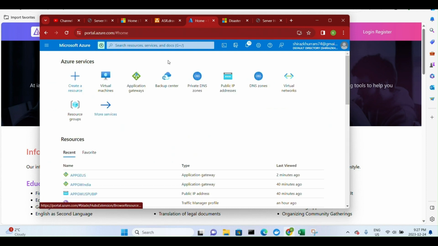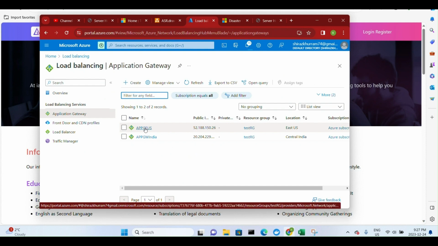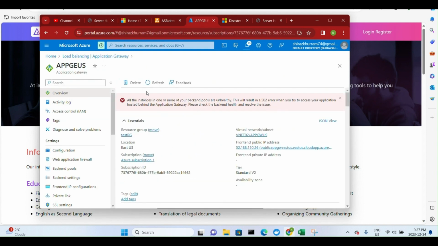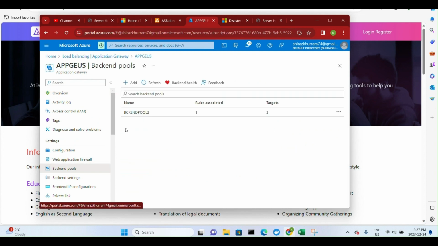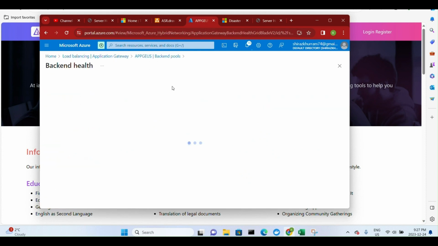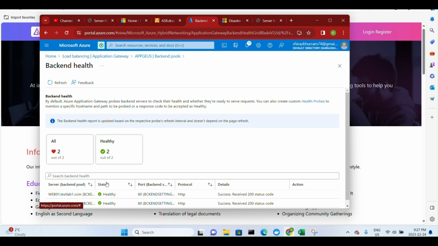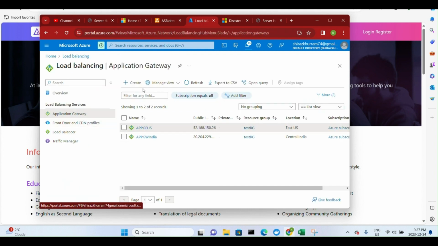It says that the instances are unhealthy, but if I go to the backend pool and check the status, let's check the backend health of the web servers. Remember that we are now in US region, and we are checking from the application gateway back to our ASR replicated VMs. As you can see, both of them are up and running, healthy. The status you are getting is because I think we didn't configure the probe on this US region, but essentially they're up and running. So we should be able to see our website up and running in US region right now. As you can see, it's up and running.